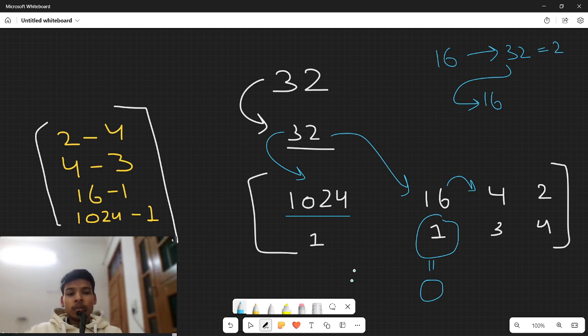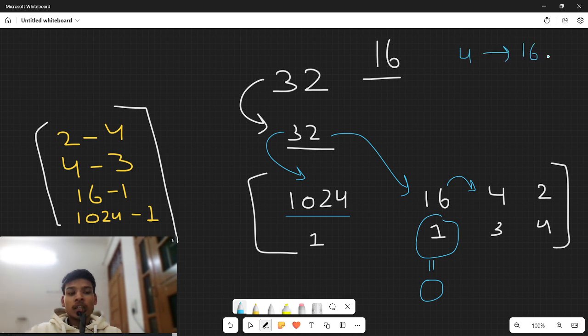So now my current number has become 16 only. Now tell me how many 4s can lie inside of 16. The answer is 4, which means I can break 16 into 4 numbers of 4s.